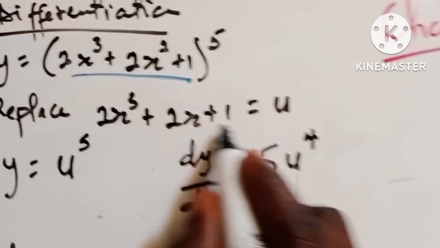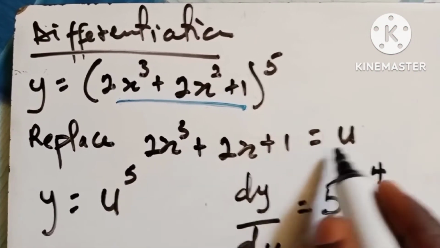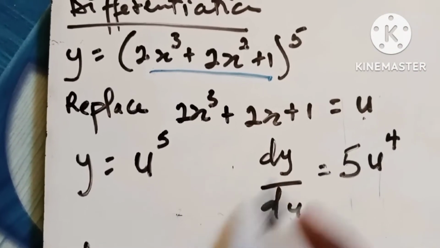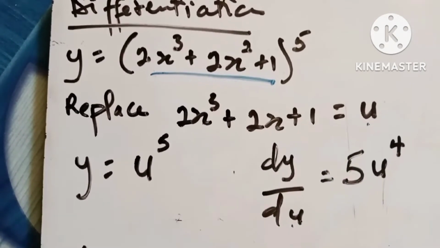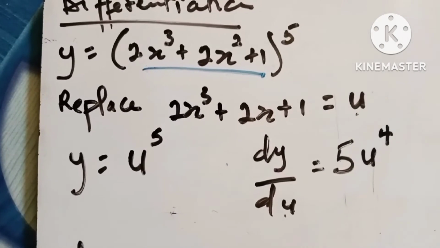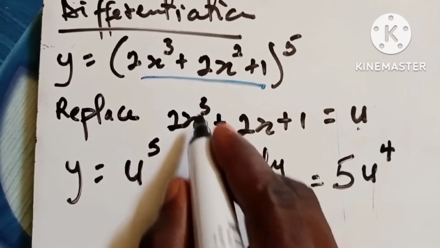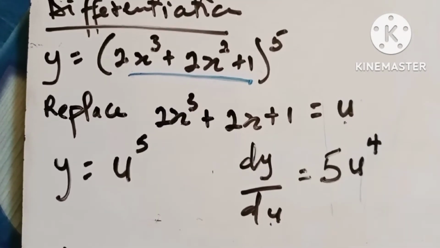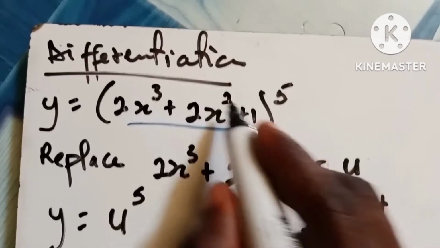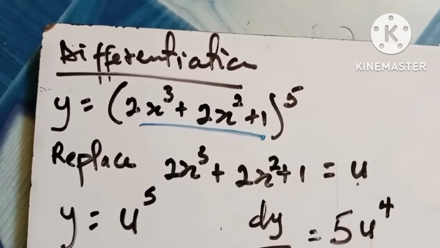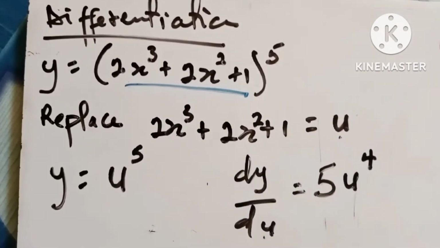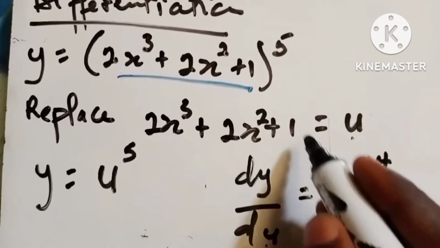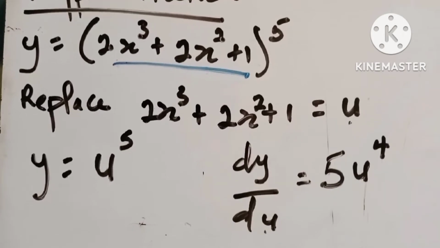How many variables are involved here? We have x and u, that's why we are saying u over x. So we know how to do that. This gives us 6x squared, subtracting 1 from the power, and then plus 2x. Remember there's a 2 here, so take your time to avoid such a simple mistake. Subtracting 1 from the power, the constant goes to 0. So now this is what we are having.